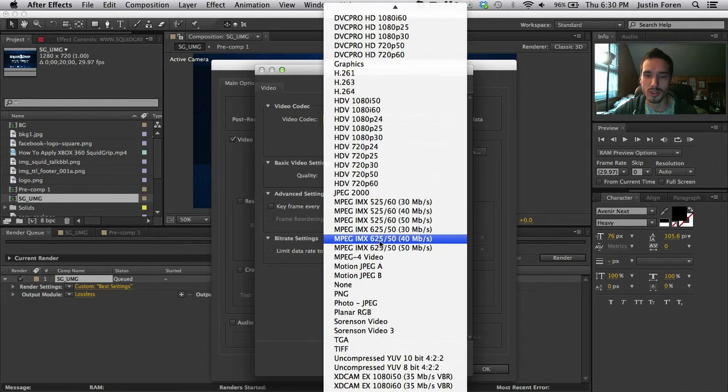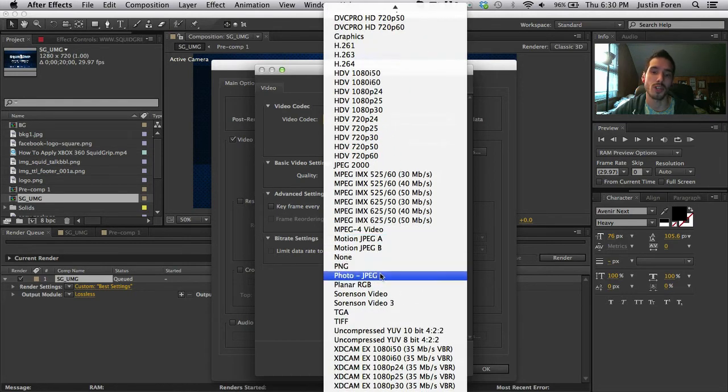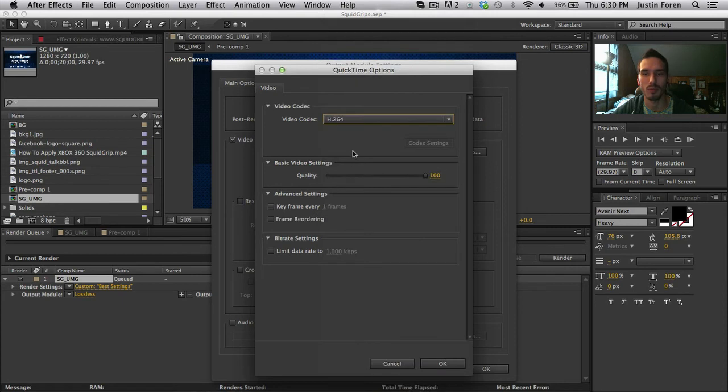Another thing that you can do is Photo JPEG. Photo JPEG is like an H.264, but I would actually say Photo JPEG is more usable, but it's not necessarily meant for streaming on the web. So we're gonna go with H.264. Those are the main ones that I use, or you can use MPEG-4, which would be what the Elgato pushes out. So we want 100% quality. What we want to do is limit the bitrate.